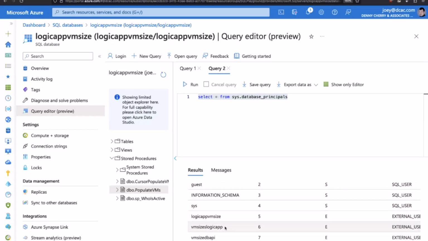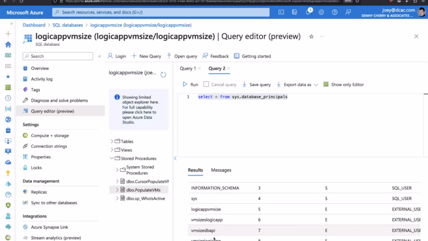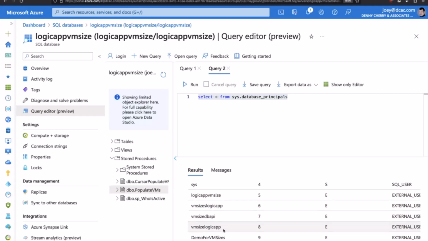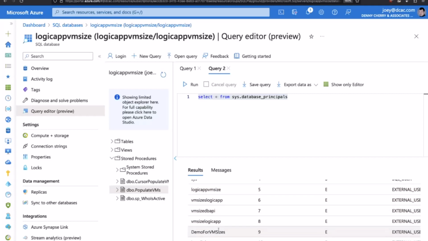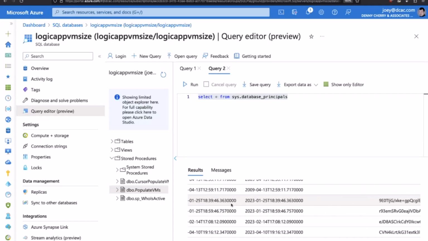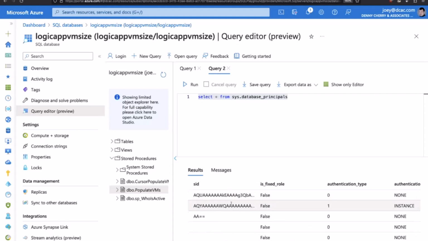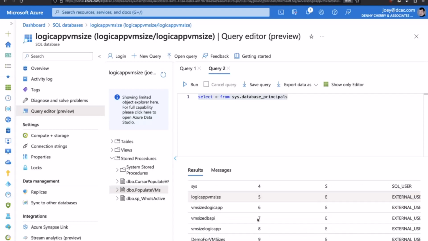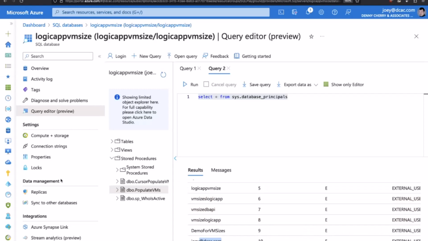So I see logic app VM size DB API, VM size logic app. All of these show up as external users, and you'll note they don't have the UPN of dcac.com appended to them. They just show up as an external user. So there's no real specific way to identify them other than that they exist, but you can use those to limit permissions.